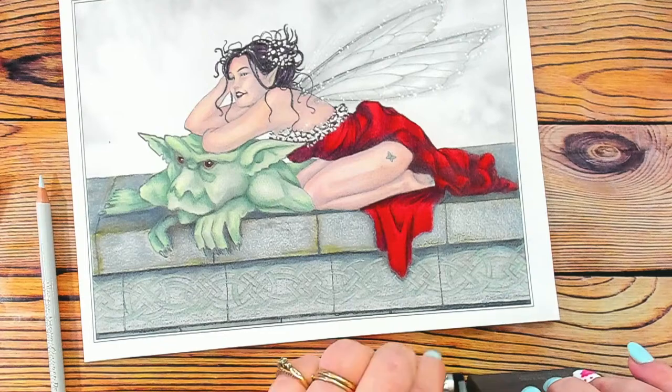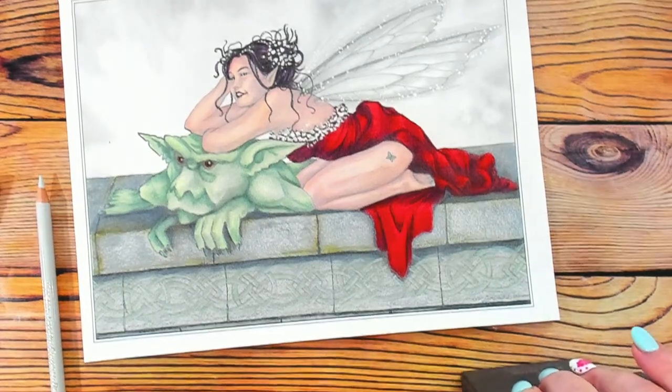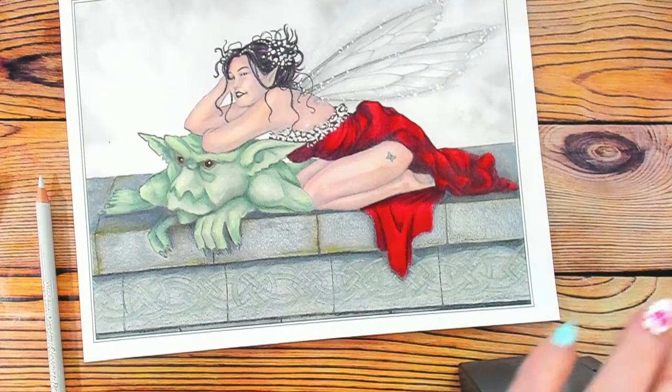Yeah, I saw that on Instagram that she got some really good pictures of it.